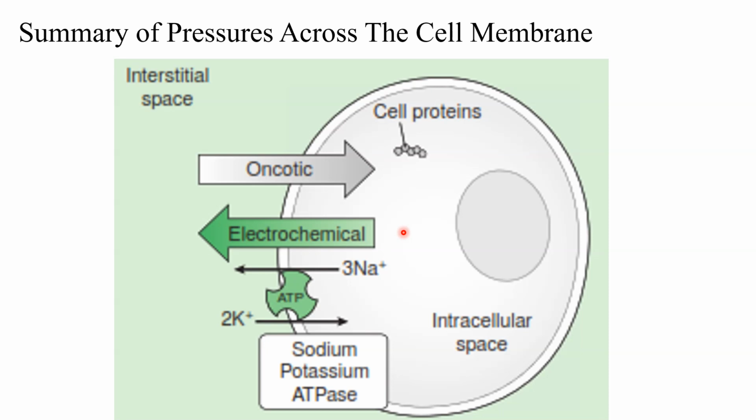Now let's discuss what is the net. We separated two type of forces. One is electrical force, another is chemical force. Right? So which one is stronger? We have to measure both. So chemical gradient we measure in terms of concentration difference. More is the concentration difference, more will be the entry or exit. Flux, we say flux, right? More will be the flux of the ion.